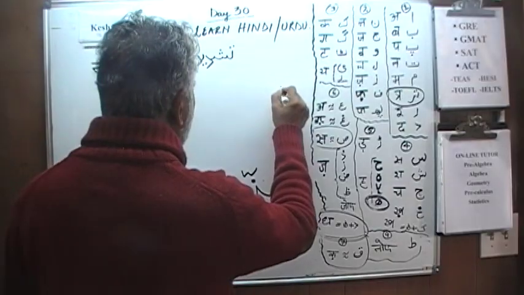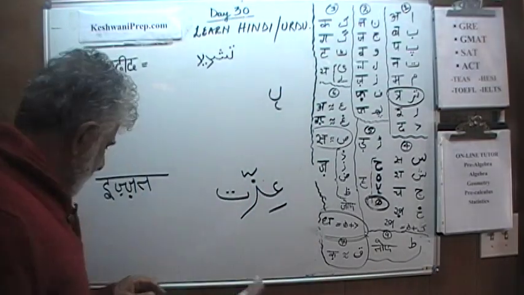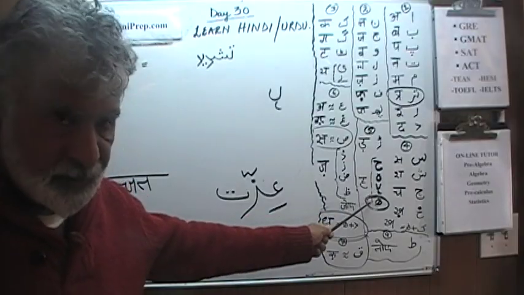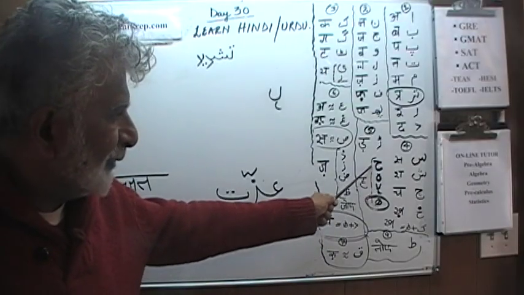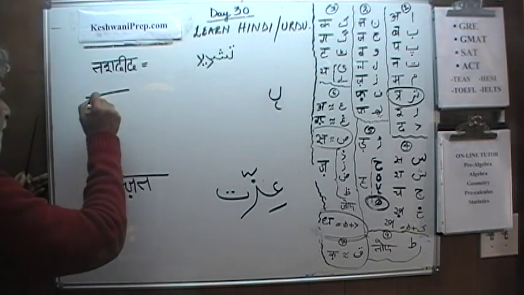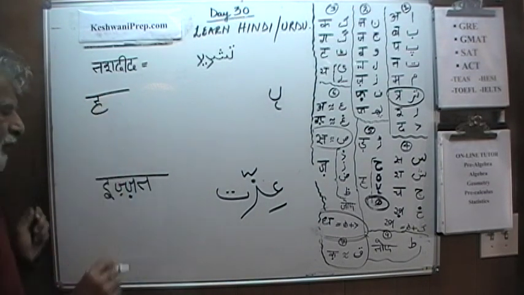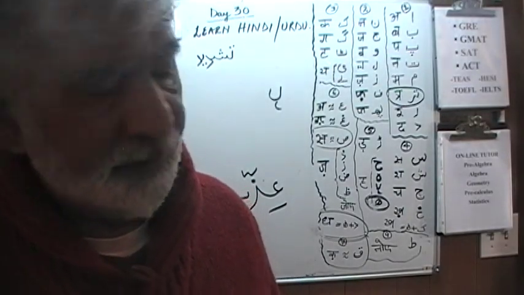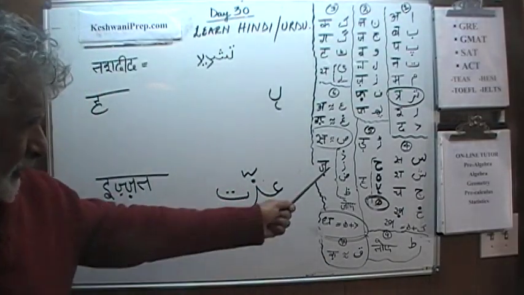Here's H. This is a Hey right here. Not the Dochishmi here. This one. Not that one. This one. H. But when you're writing Hindi, we don't have to deal with any of that nonsense because you only have one H. That's it. That's your H. We have to deal with four of them in Urdu.